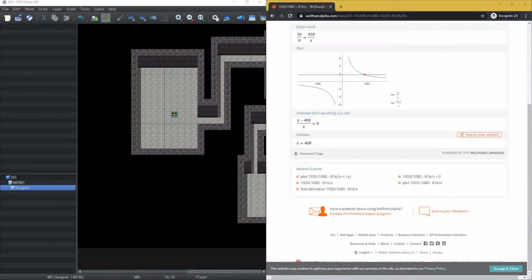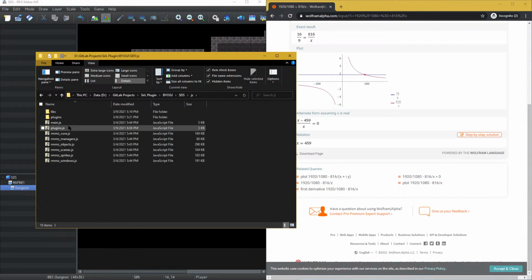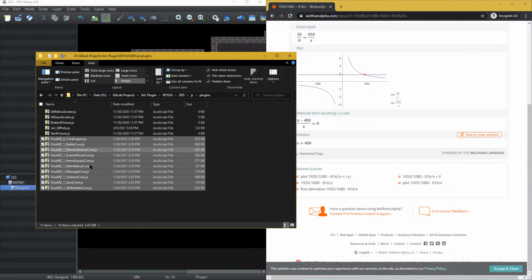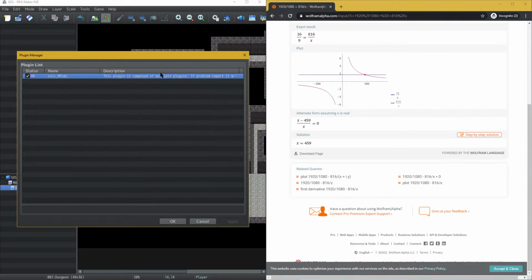So we're just gonna grab all these plugins. Some of them are gonna break, I know that much, but for the time being, gonna just dump them in here because we don't need the event move. I know that one's gonna break, but the main menu plugin is the one I'm more concerned about.